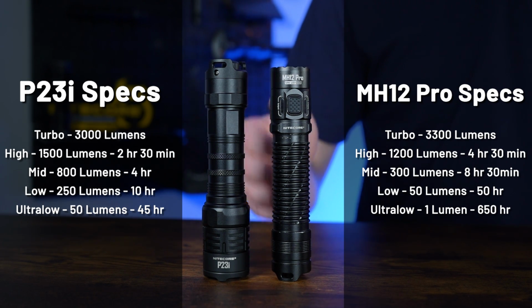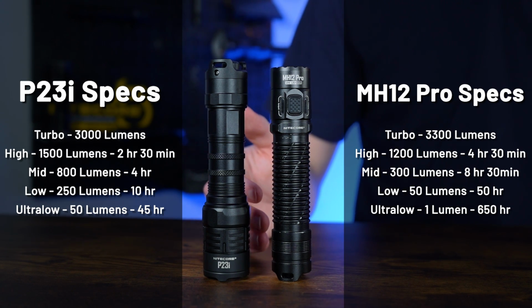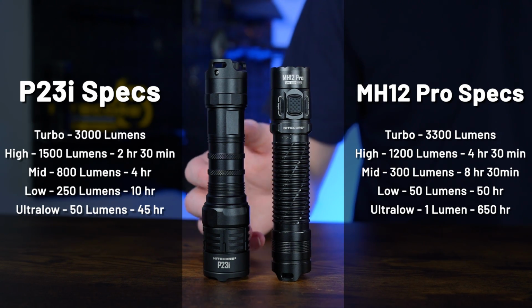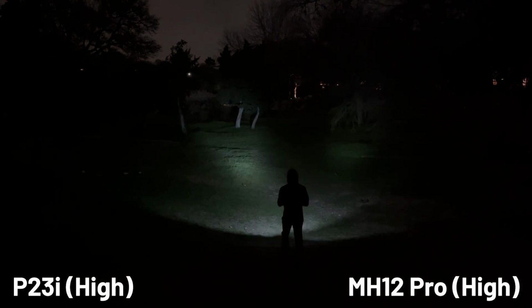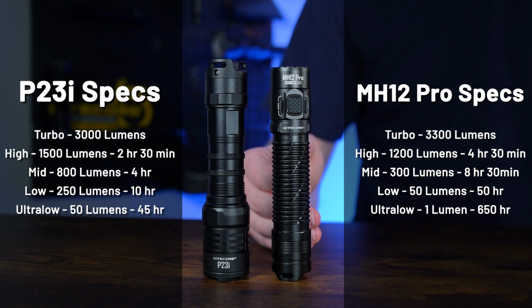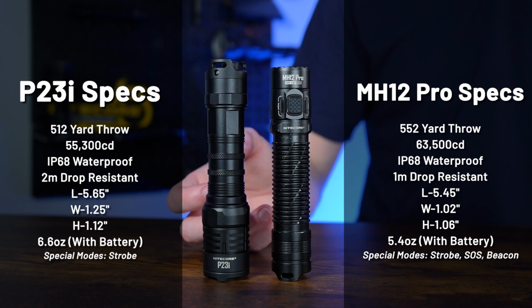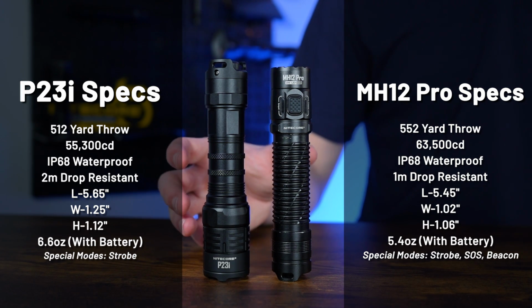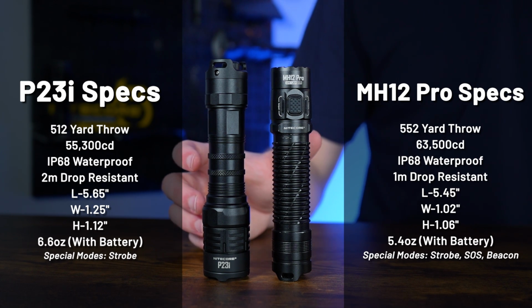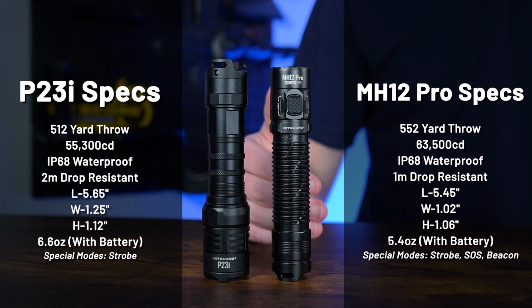If you look at the high 1200 lumen output coming from the MH12 Pro and then the high 1500 lumen output coming from the P23i, they're going to look more or less the same, especially from the increased candela coming from the MH12 Pro. And the fact that it can go for a whole 2 hours more, it's going to really sell it for me. And now popping up the rest of the specs on screen, the throw of both of these lights are going to be remarkably similar, as well as the candela is going to be decently close to each other as well, showing how there is going to be a similarity between these lights.